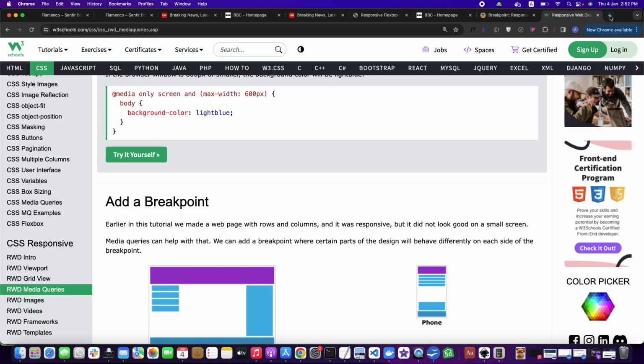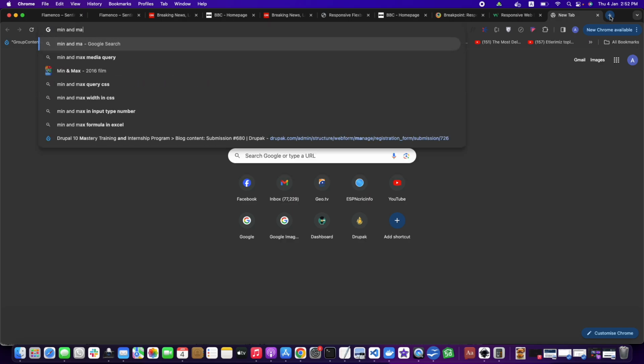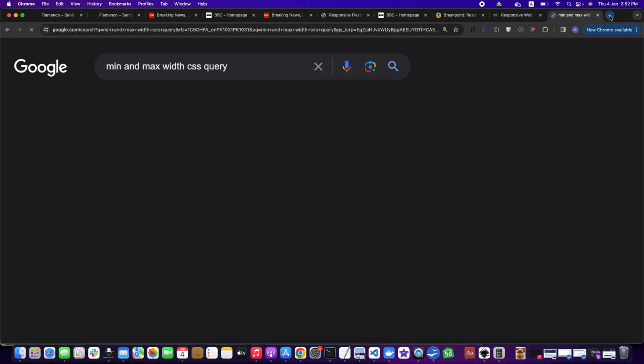Okay, you can also specify ranges. So min and max width CSS query.